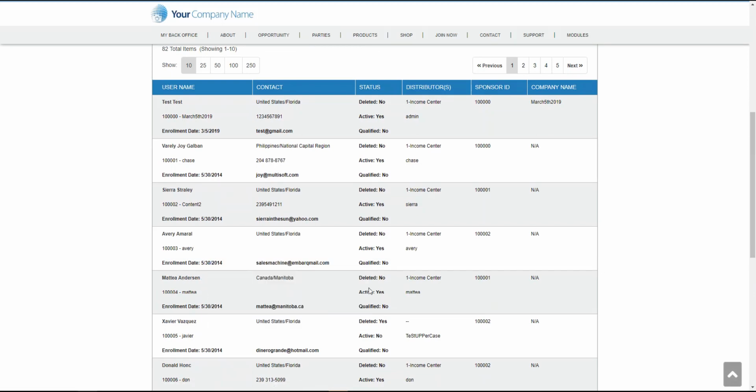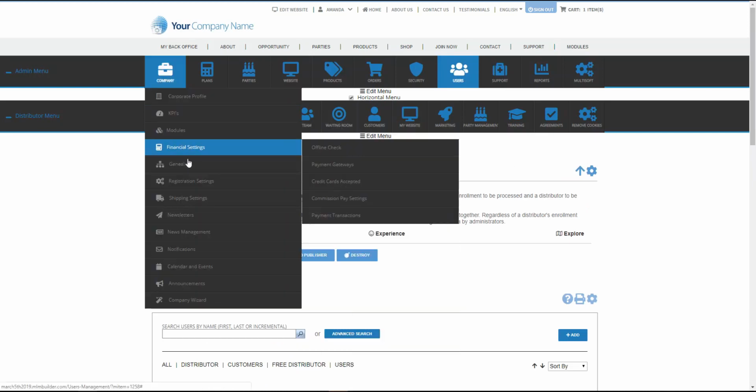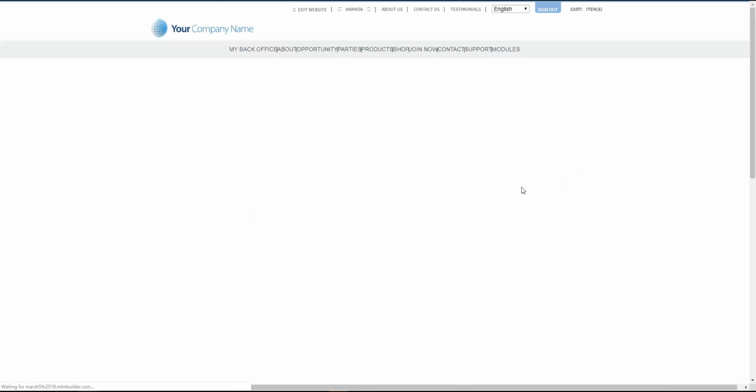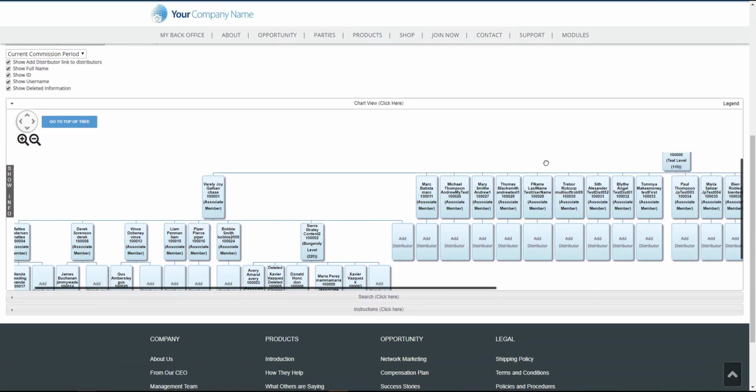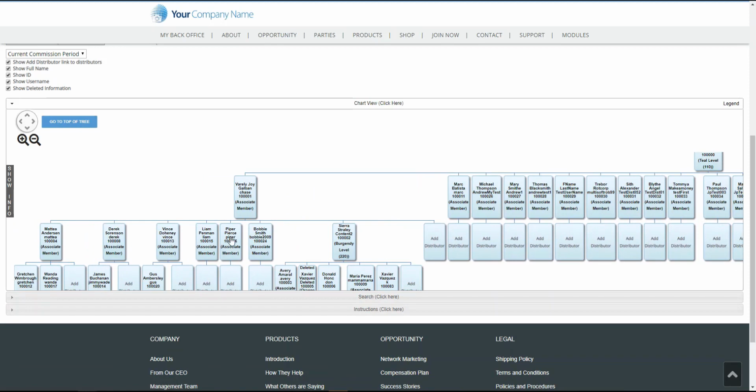Another item that comes up is you can't move somebody who has personally sponsored somebody to be above them. So let's look back at our genealogy tree. We can even look at this case under 100,001. 100,001 personally sponsored 100,016. So I can't say, well, I'd like 100,016 to personally sponsor 100,001. It creates a loop in the system.